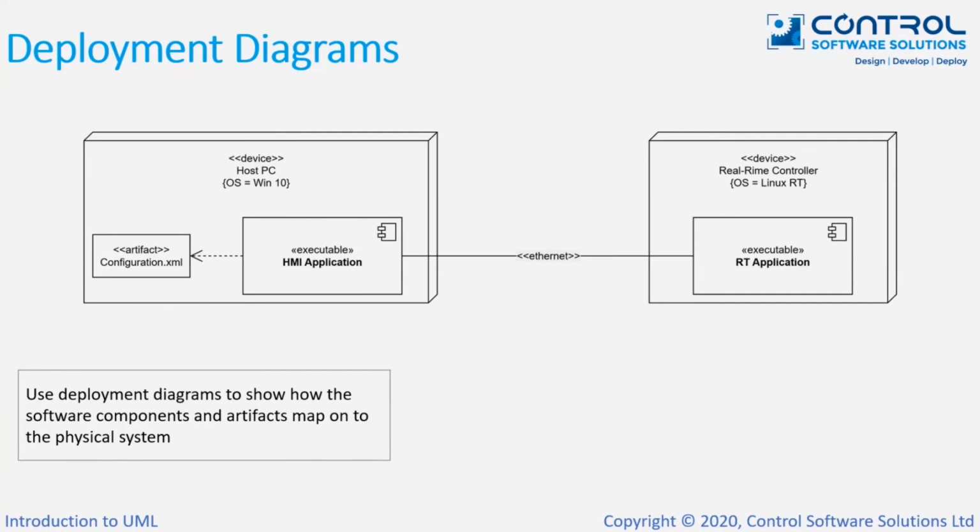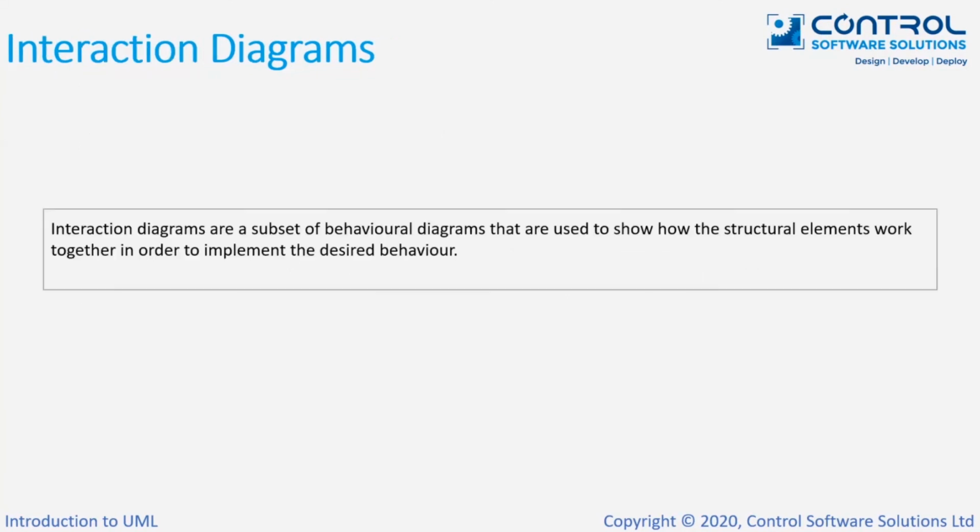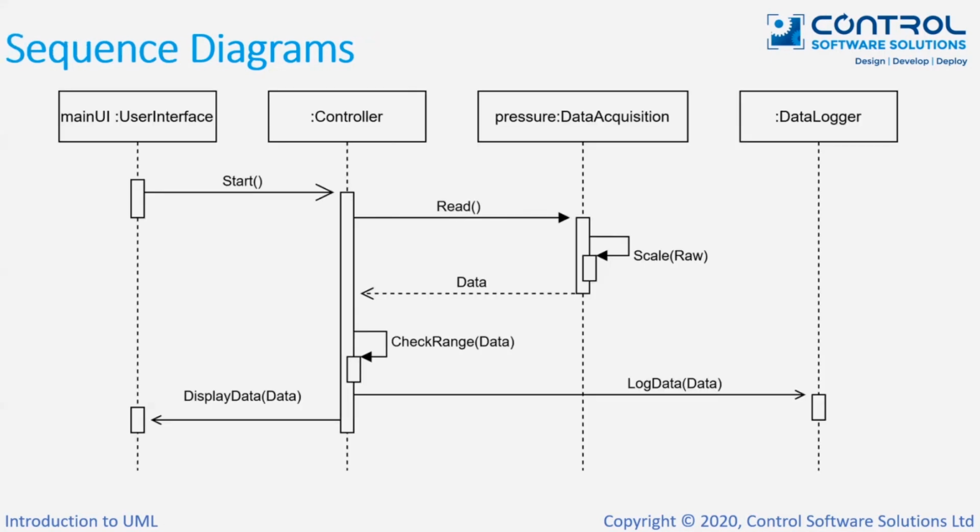So there's just two more to go. Interaction diagrams are a type of behavioral diagram, but they tie the behavior to the structural elements that we've built. The first type is a sequence diagram. The first time I saw one of these presented to me from the text-based program, it blew my mind, and I just did not have a clue what was going on.